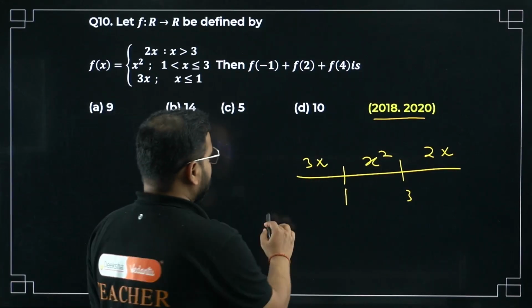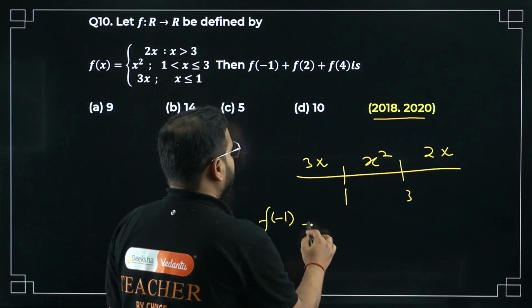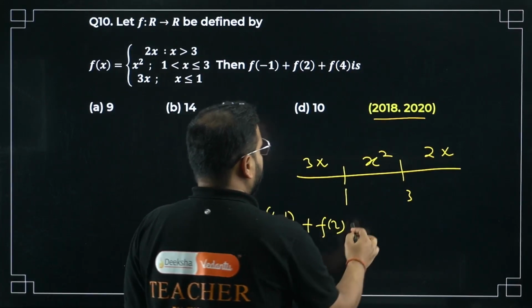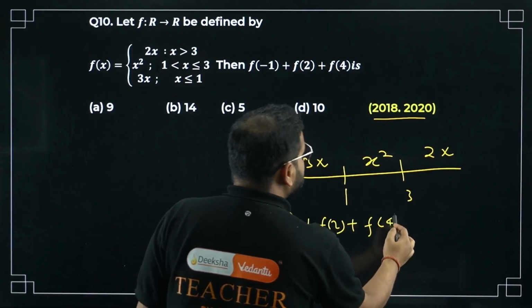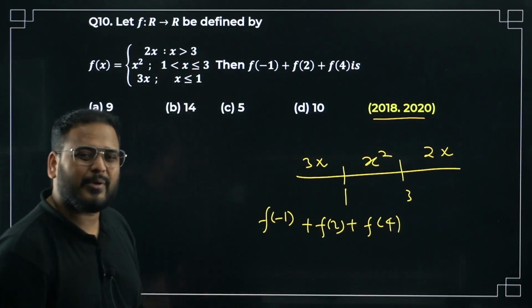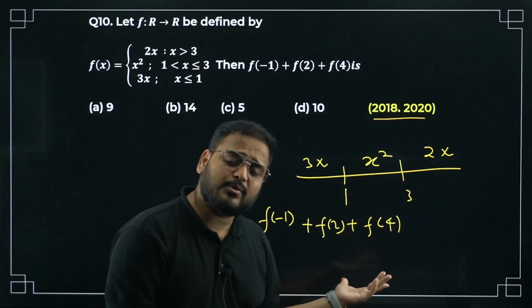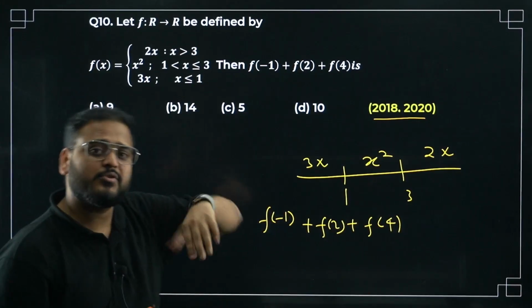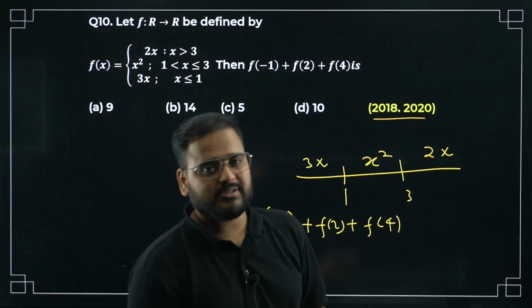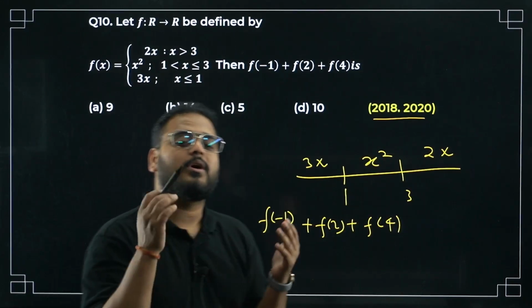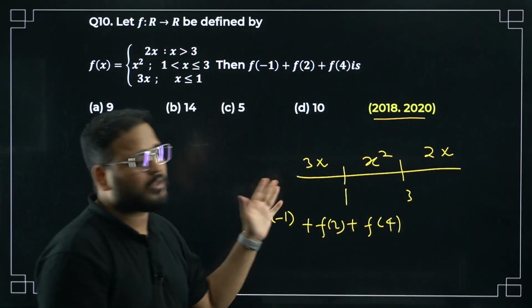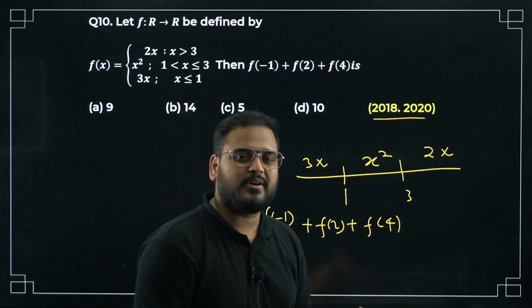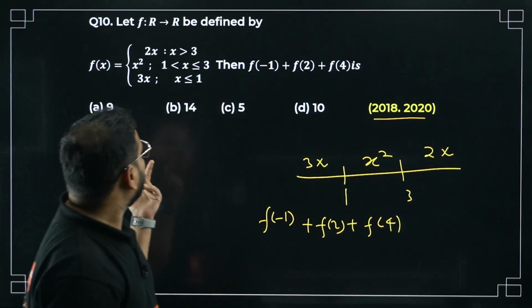So f of minus 1 plus f of 2 plus f of 4. Sir, if you are having this question in the mind, sir, will the questions be this easy? That's how the questions are, bacha. You can see all the questions that we have solved so far. We have solved almost 10 questions, right? Which is going to be similar only, right? So simple questions are there, not very difficult. I hope you are able to understand that. And yes, I've taken almost all the questions from the last 10-12 years. So yes, a total of 14 questions are there.